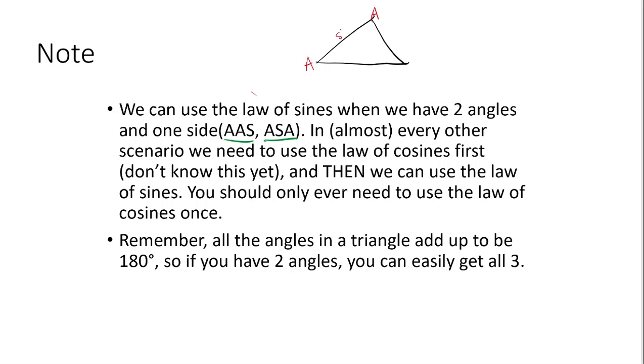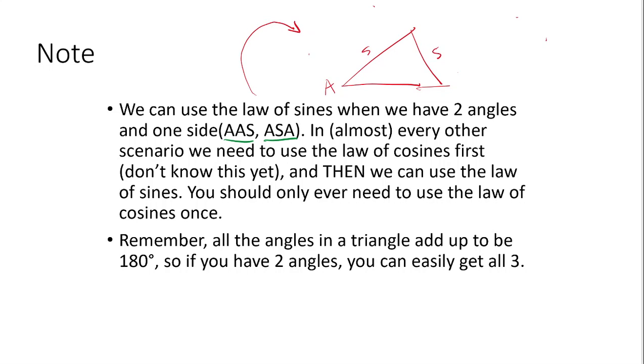If I read kind of clockwise, then this is an angle, side, angle. I have two angles on a side. If I had something like this where I knew this angle and this angle and this side, that'd be an angle, angle, side. In this case, this would be an unknown, this would be an unknown, this angle would be an unknown. There is another scenario here where you could use the law of sines, and that's when you have something like this, where you have an angle, a side, and a side.